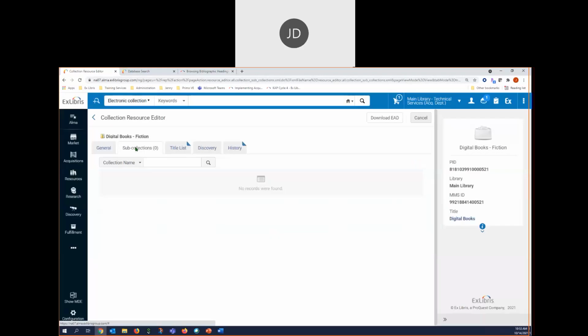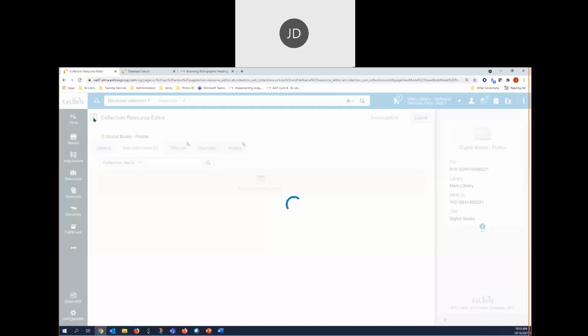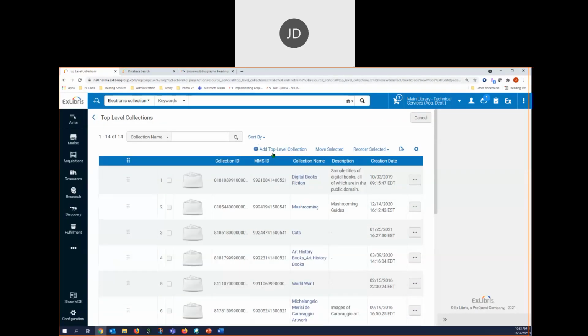So you can have sub-collections and titles, or you could have only sub-collections and then you have titles under the sub-collections. Very flexible, however you want to create the hierarchy of your collections. To create a new collection, you would just do this add top level collection.